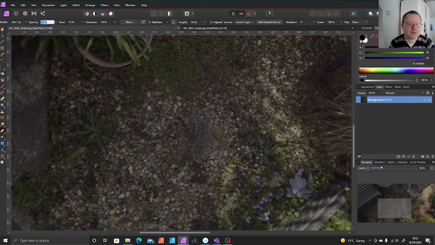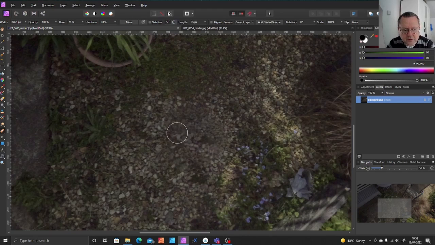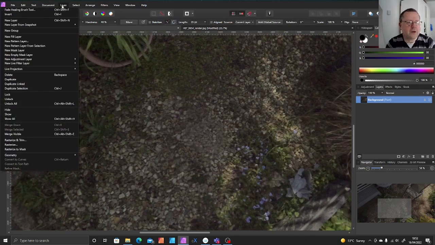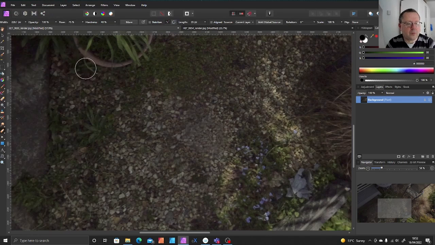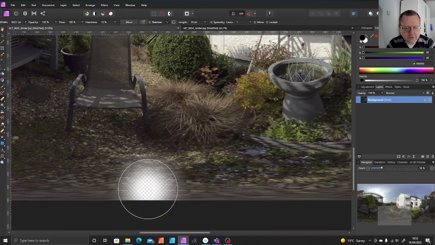Now here I've got opacity set to 40%, which is not a good idea. So we should have had that set to 100%. And just pick up a couple of areas, start blending them across, and you'll soon see that in essence the tripod no longer exists. Now I'm obviously just messing around here, so we could have taken a lot longer to do what I've just done in a few seconds there. So if we then go back and we remove projection, we should come back to our scene.